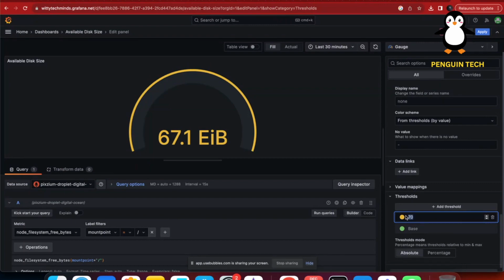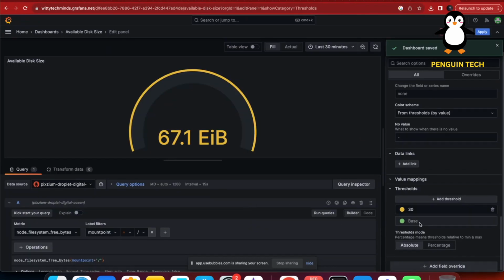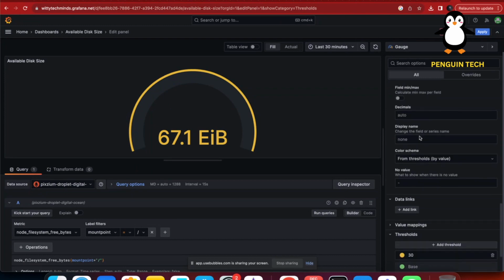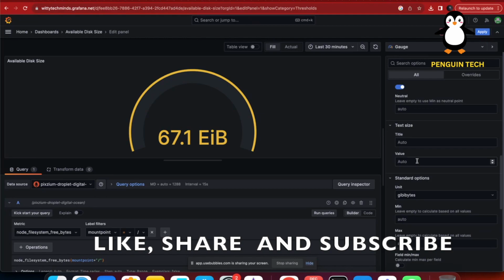Let me select some lesser values. 30 GB. Yeah, if it comes down to 30 GB, alert me. Yeah, so if it goes below 30, then it will turn red. So all these graph settings are there.